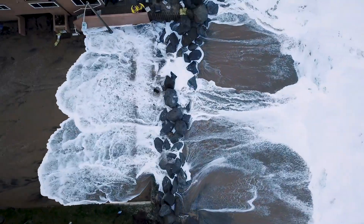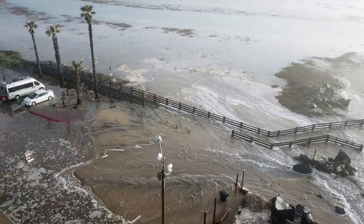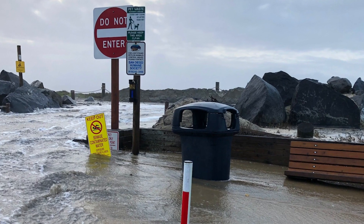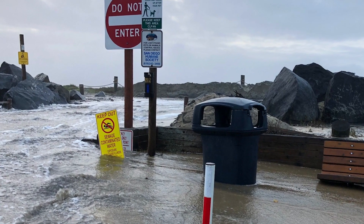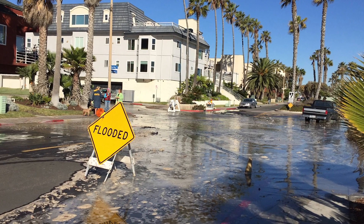The seas are rising. We've seen the type of coastal flooding that we've never seen before. This year alone, the southern part of our beach has been closed seven months. I think more and more people here are coming to terms with — well, now we're seeing the climate change. What are some things that we need to do to address it?